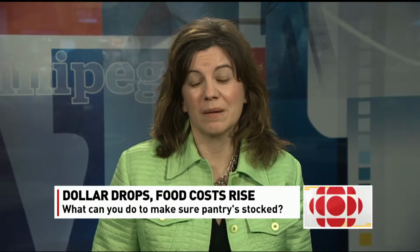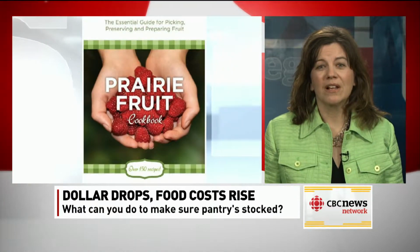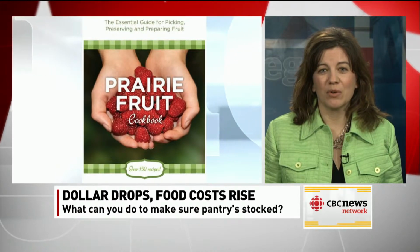Well, I think one of the strategies that we can do is think and buy locally, eating seasonally, especially when it comes to items in the produce section. So bypassing those fresh blueberries and strawberries, which probably are lacking a little bit in flavor anyway at this point and are quite expensive. So looking more at the local seasonal produce that we have available. Canadian apples and pears are a great option in the fruit section. Our carrots, potatoes, onions, cabbage, winter squash, those are great Canadian options in the produce section, as well as mushrooms.